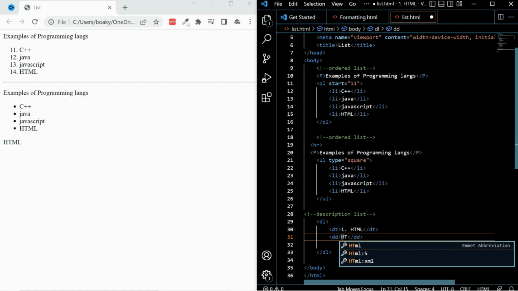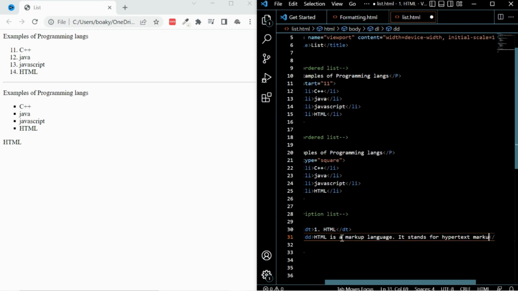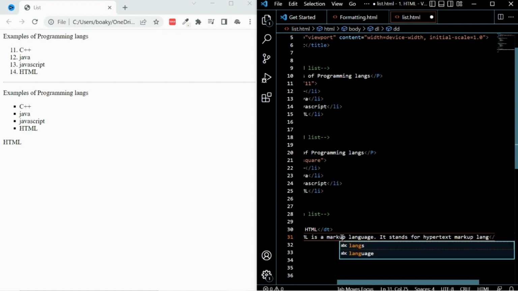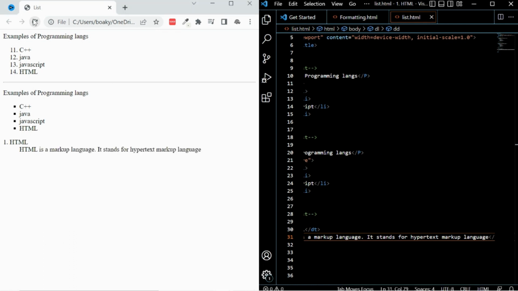So I would say that HTML is a markup language.